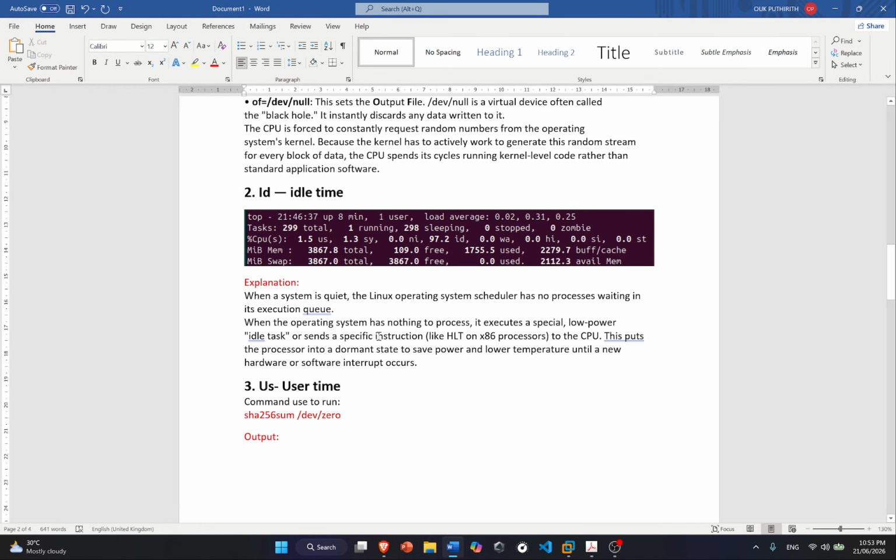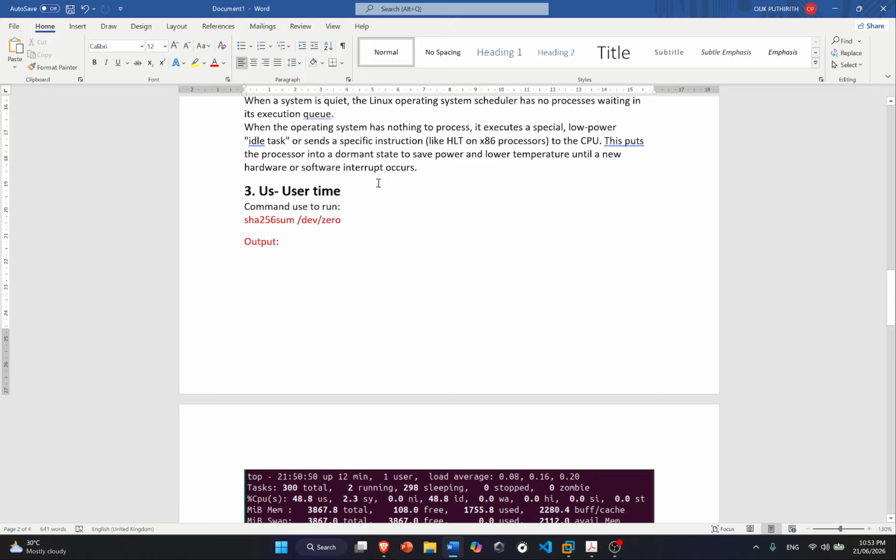When the operating system has nothing to process, it executes special low power idle tasks or sends specific instructions to the CPU. This puts the processor into a dormant state so it can save power and lower temperature until a new hardware or software interrupt occurs.